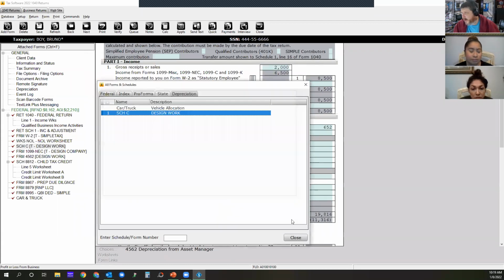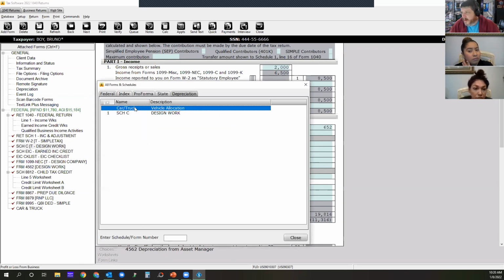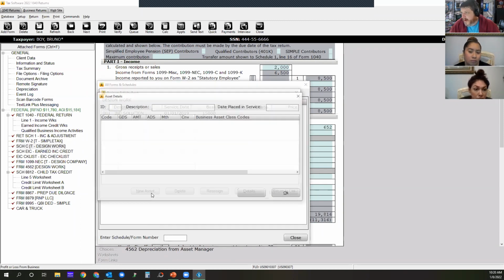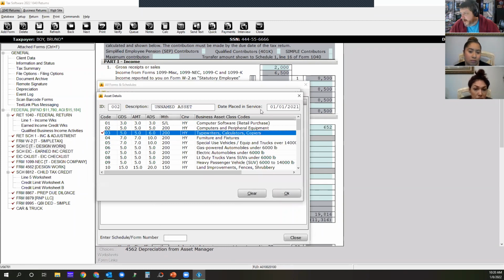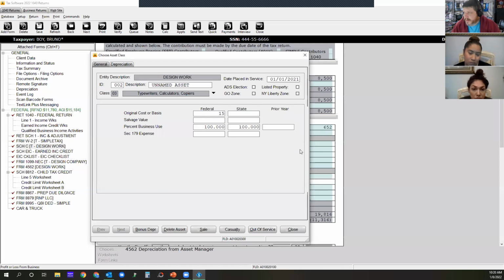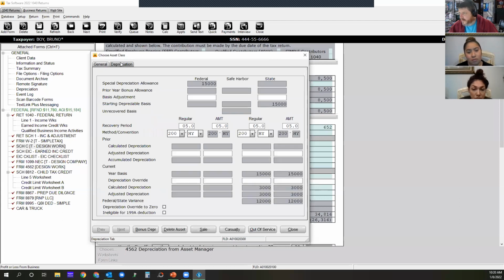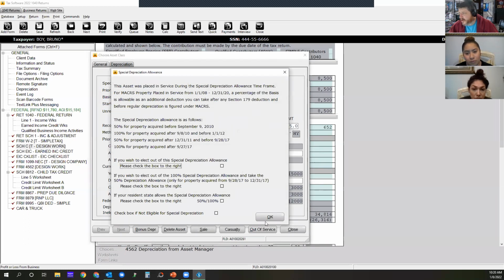But that's essentially how it works. I think I'm over the cap on this stuff. My build is broken. I apologize for that. But that's essentially how you're going to run depreciation. You go in, you run it here, you click new asset, you select whatever it happens to be. You're going to enter the amounts that are needed, right? And depreciation generally will calculate if it qualifies for depreciation. In some cases it does, some cases it doesn't.